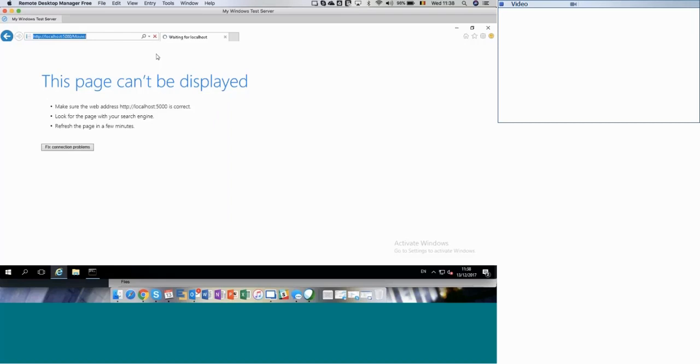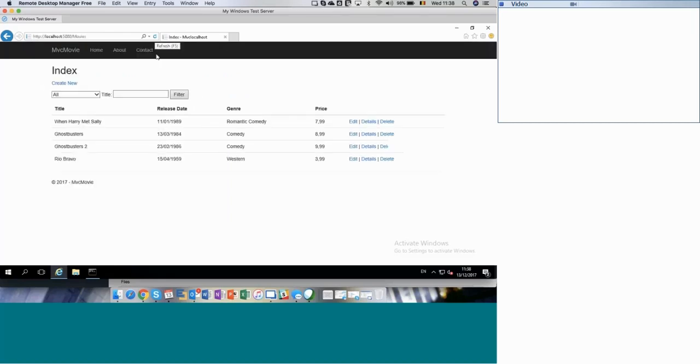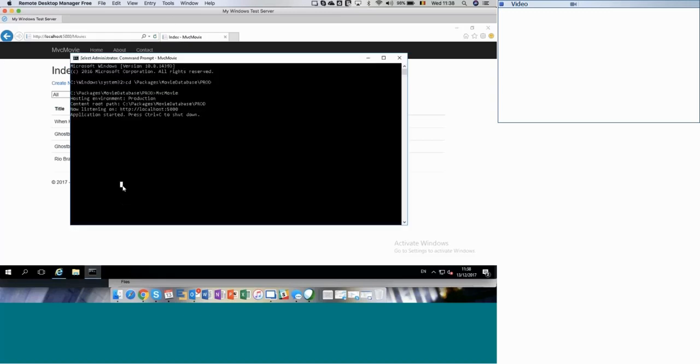What this website does is show me a list of all the movies, but I want to have more information in this website, and I want to have a rating on top of it. Now you only see title, release, genre, and price. I want to be able to also put my ratings into it and see my ratings. So let's go back, and I'm going to shut down this website.